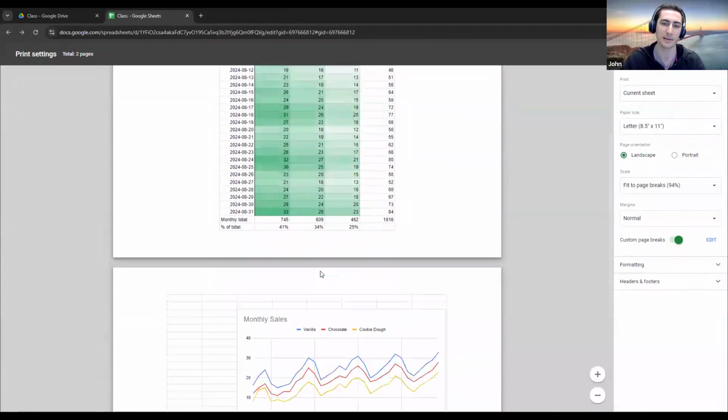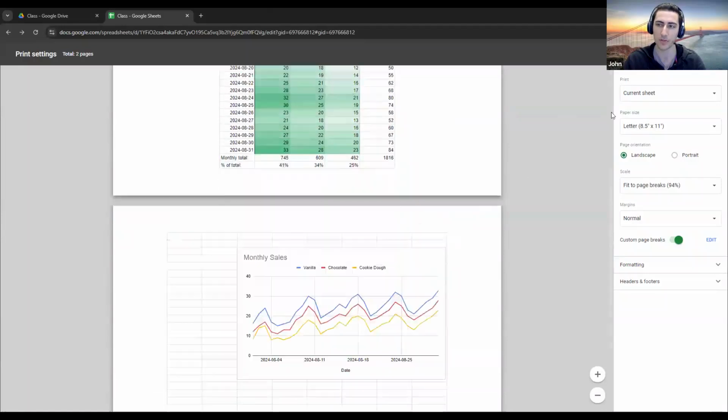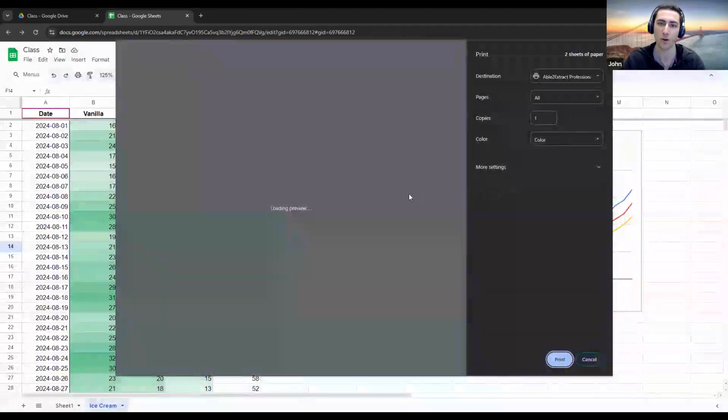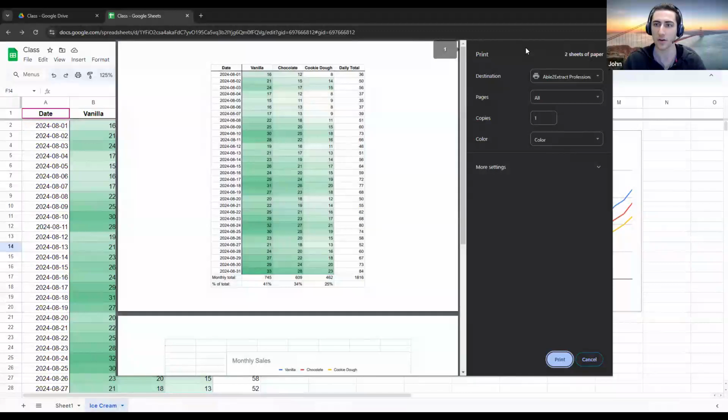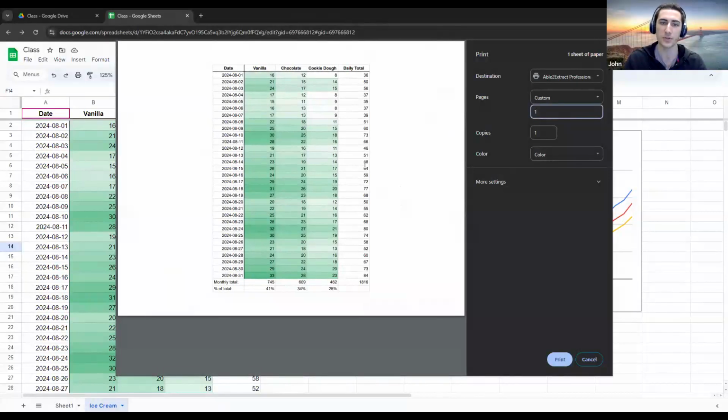But let's say maybe you just wanted the data, you don't want the chart. A few options you have. One is to, after you set the page breaks, just press next, and that'll open up your printing dialog. And from here, what you can do is change the page range, go from all to custom. And since I only want the first page, not the second page, I'll just type a one. And we see we just have this one, and I could then print out just this and not have the extra chart there.